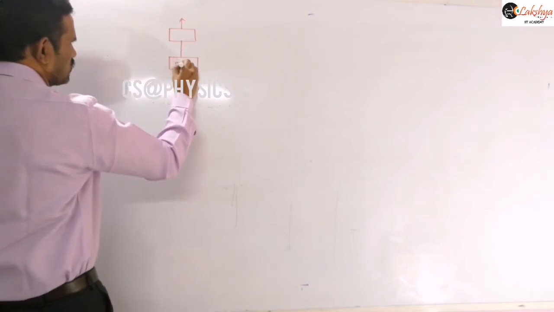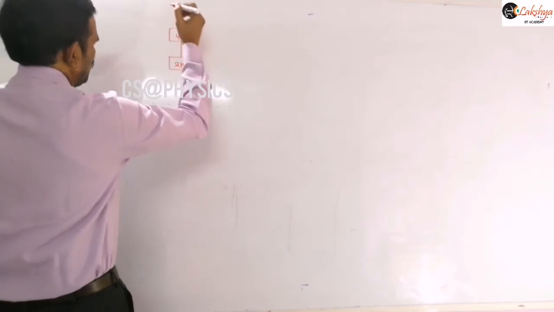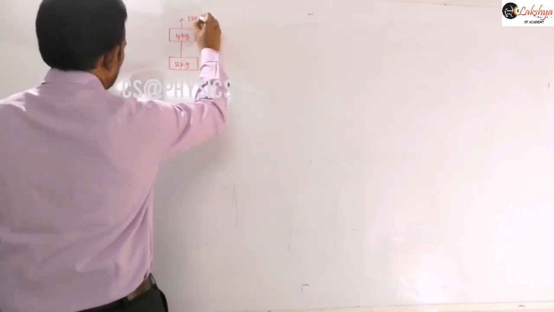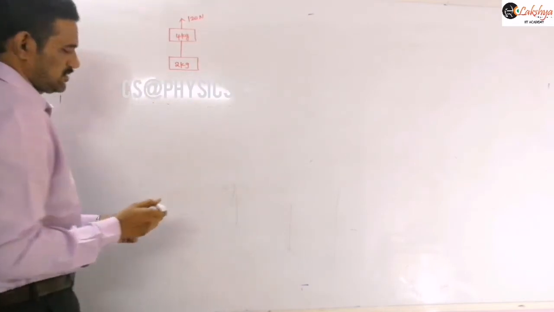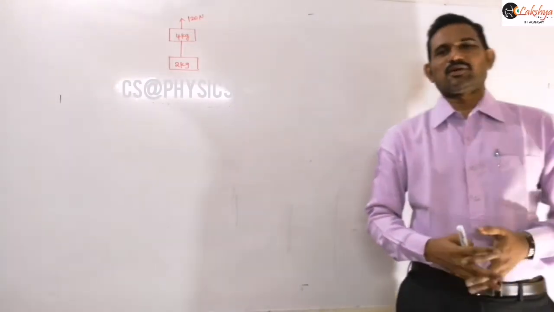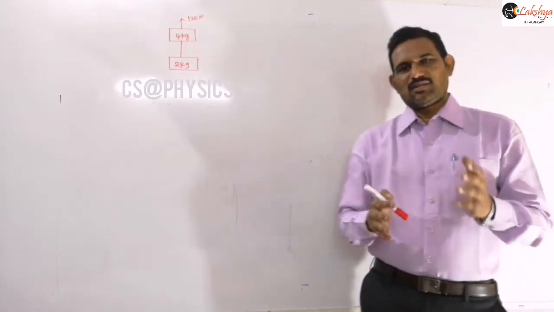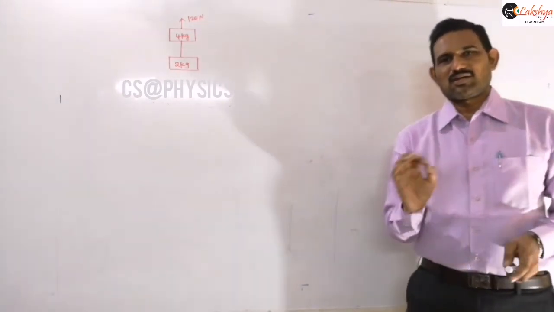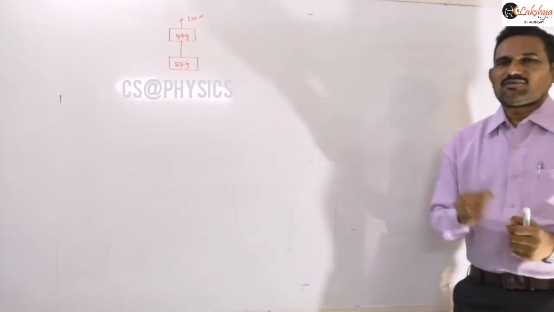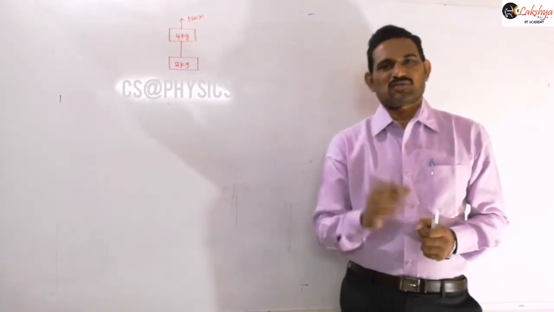Let us take this as a 2 kg block and this as a 4 kg block, and here I am applying a force of say 120 newtons. That is the force applied. Those two blocks are connected by this string. That is a light string only. If nothing is given, as I said, we need to consider it as a light, ideal string. If it has some mass, they will mention that.